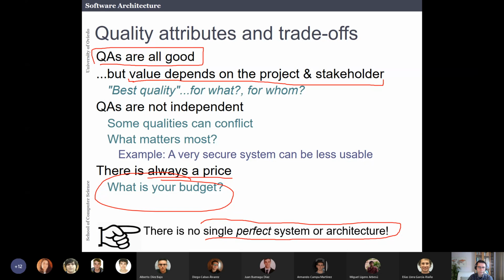Imagine someone asks you to develop one system one year, and the next year you are asked to do something similar. You create a completely different system because you have learned different things or whatever.